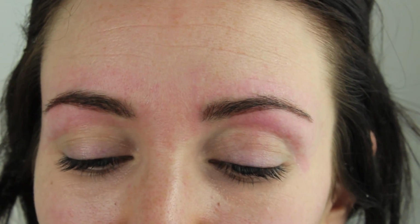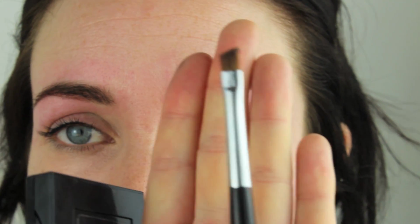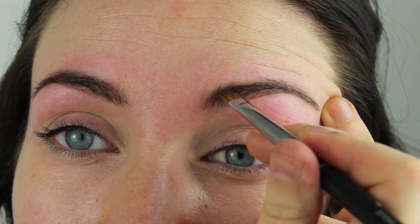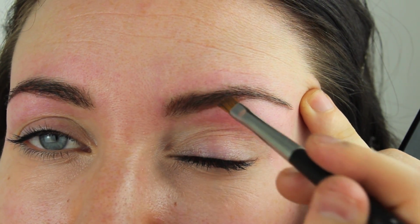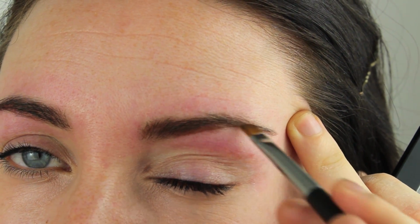And then last of all, you can fill in your brows if they need filling in further. I'm just going to use the Chanel number 12 brow brush and the Bobbi Brown eyeshadow, which is in the colour Sable. I'm just going to push this product into the brow, just to get that finished look. Now, if you prefer a more natural look, then you can leave this step out.